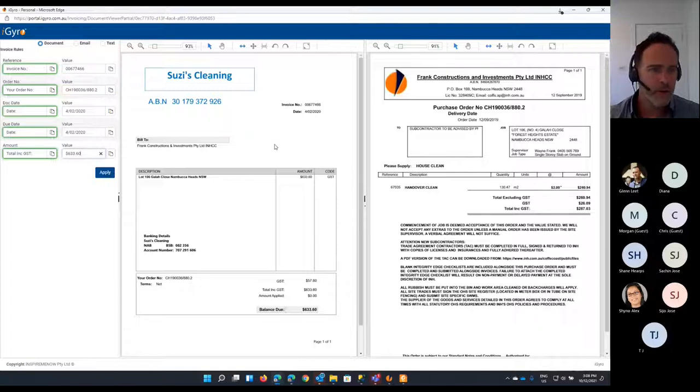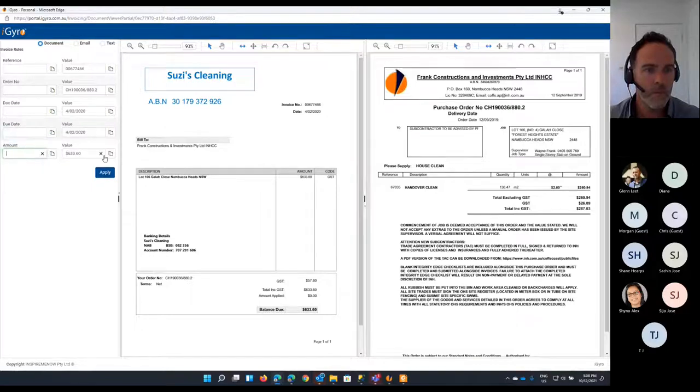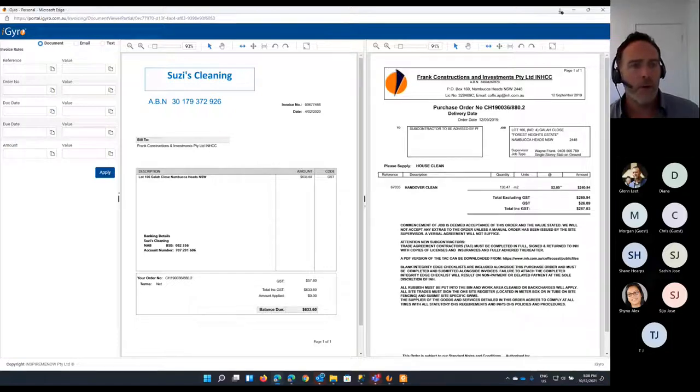All right, so I might just run through this one as well. I'll just clear all this detail out and show you how you would train one from scratch. All right, so this is a new invoice that's come in. You haven't read this one before. You could jump into this dual screen mode and you would start finding the words that hook into this reference field, for example. And in the case of this invoice, we're looking for this invoice number.